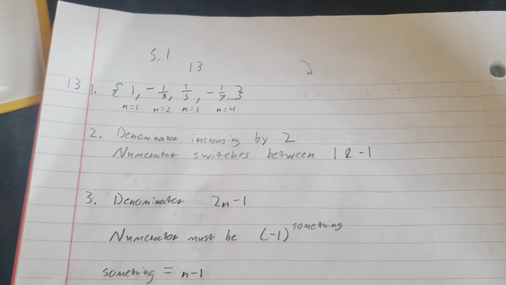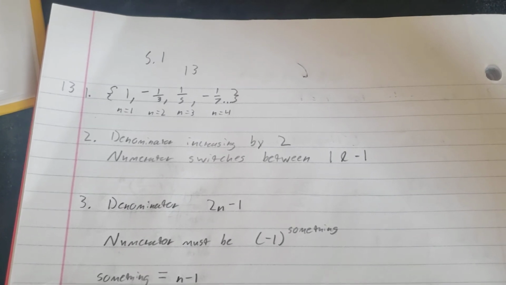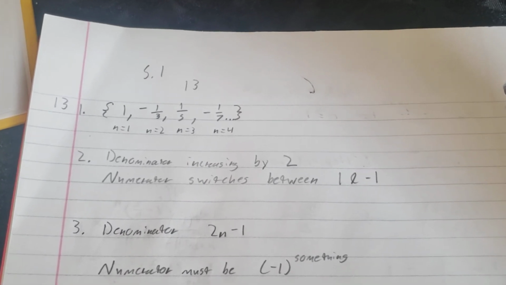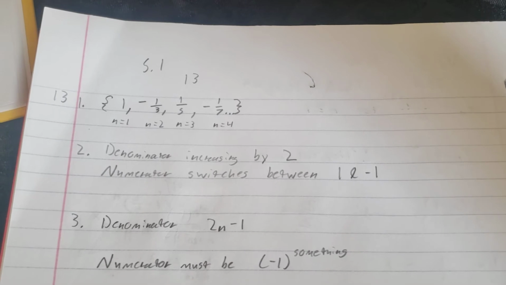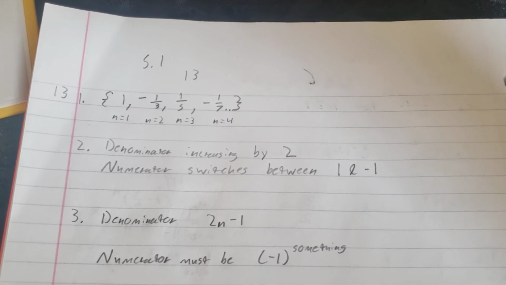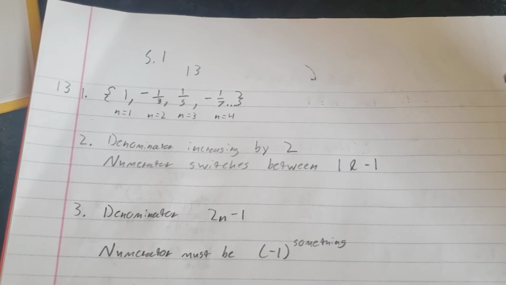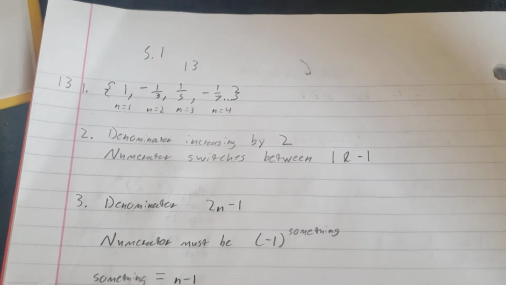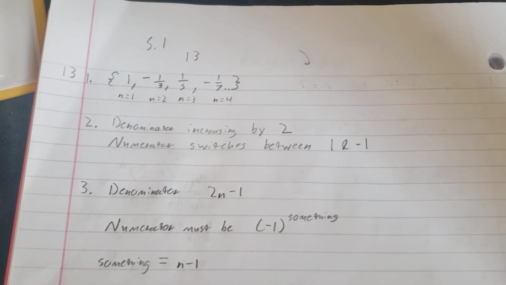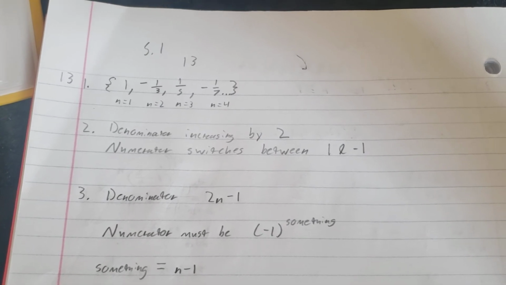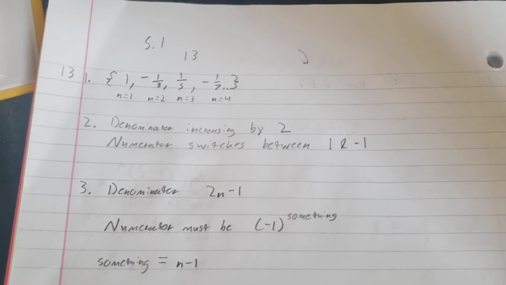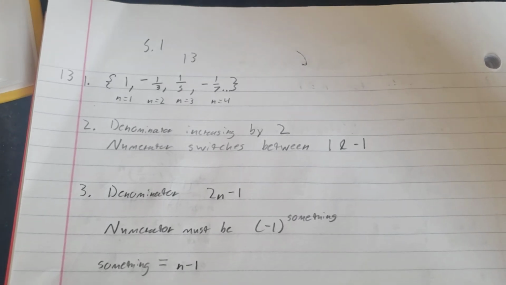Therefore, that power has to be n minus 1, so that whenever you have an odd value of n, you get an even power, and whenever you have an even value of n, you get an odd power. So that will simply switch your even or odd value in corresponding relation from your n to your power.